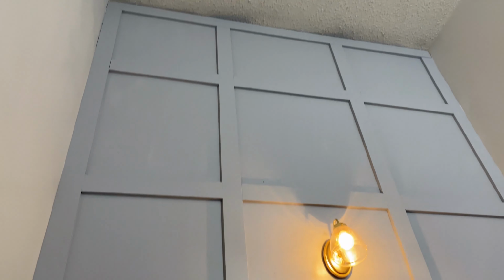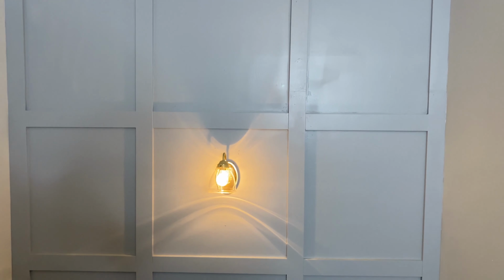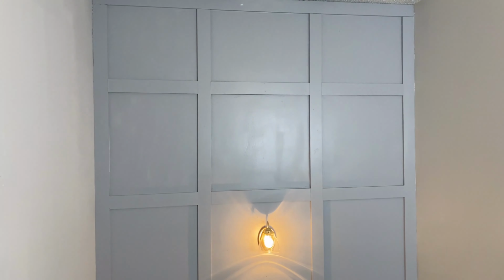And here is the finished wall. I am so in love with this. I think it adds so much character into this space. But this is all for part 1 of the stairs makeover.